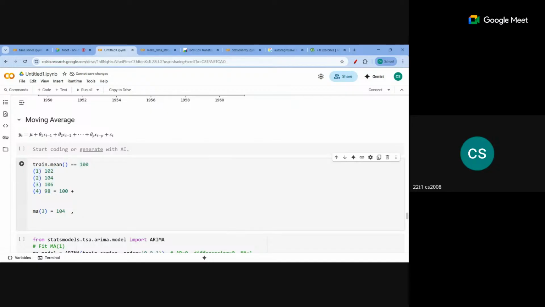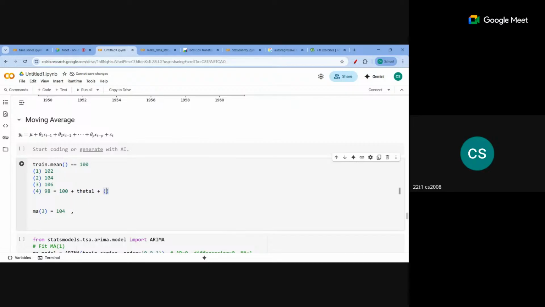And plus I'll take some learning parameter, that is theta 1. Now what is the error due to moving average? As of now 104 is there. Let's take 104, that is our moving average.